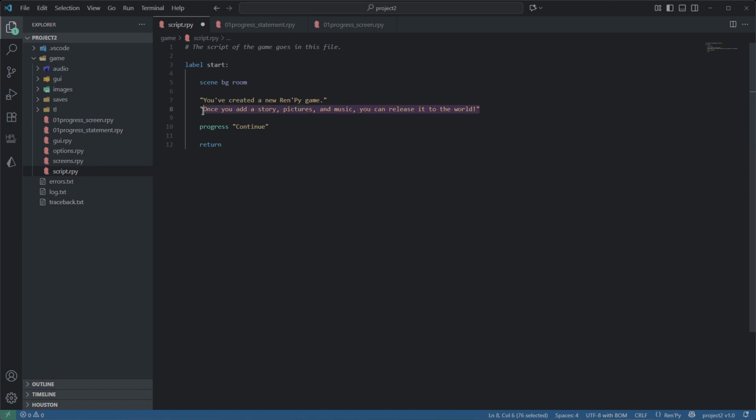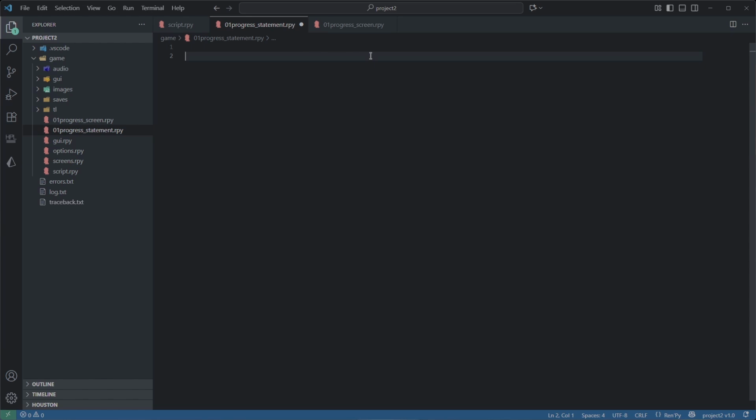So if there's dialogue afterwards, it will only display this first. And then when you click on the button in the middle of the screen, then we move on. So that's a pretty simple statement, and it's also how it works in Elysium.